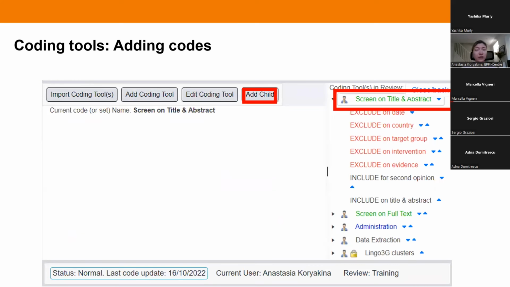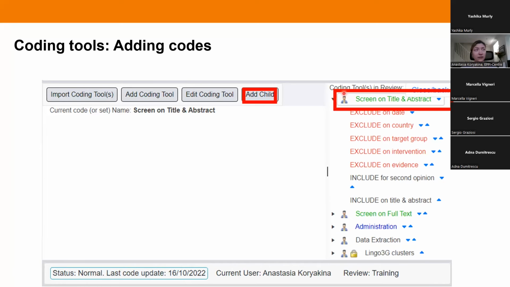It's very important. Once you created the coding tool, you will need to populate it with different codes. So you simply need to select the coding tool where you want to add children and click on Add Child. You always select the upper level code under which you want to see the new code to add any children.